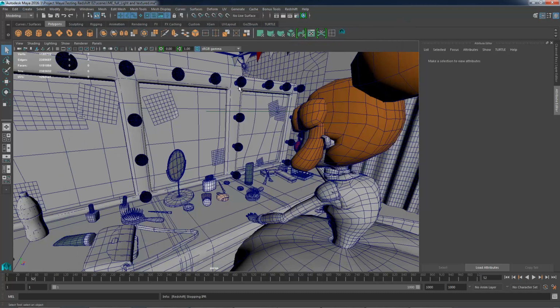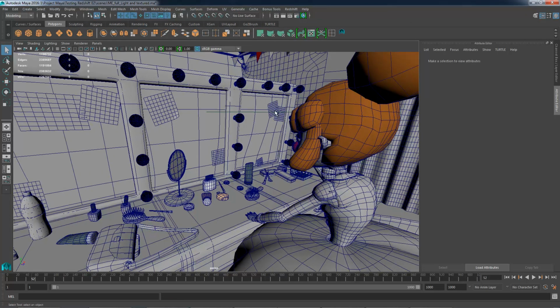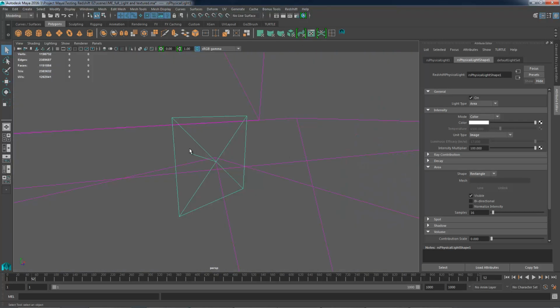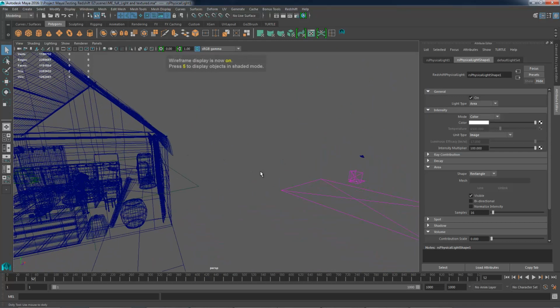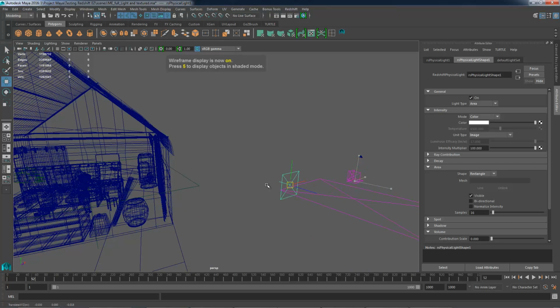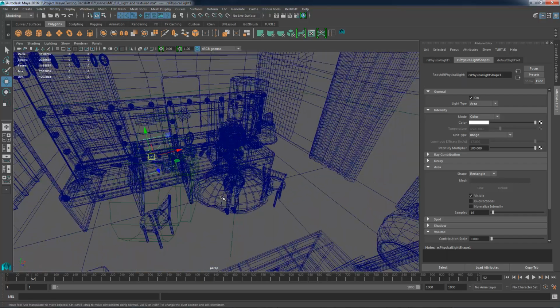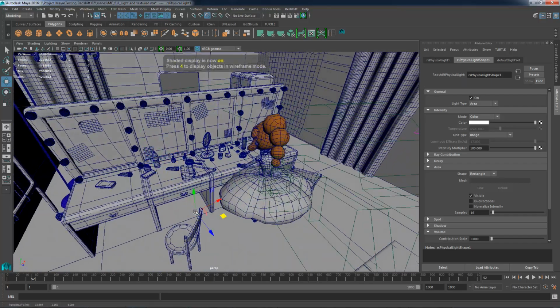Now, to make a light in Redshift, all you have to do is click this Redshift button, go to light, and there is this Redshift physical light. So let's create that. The light itself will be located at the origin because our scene is actually to my left, and we need to move this light all the way in place in the scene. Maybe somewhere there, and let's just reduce this a little bit.